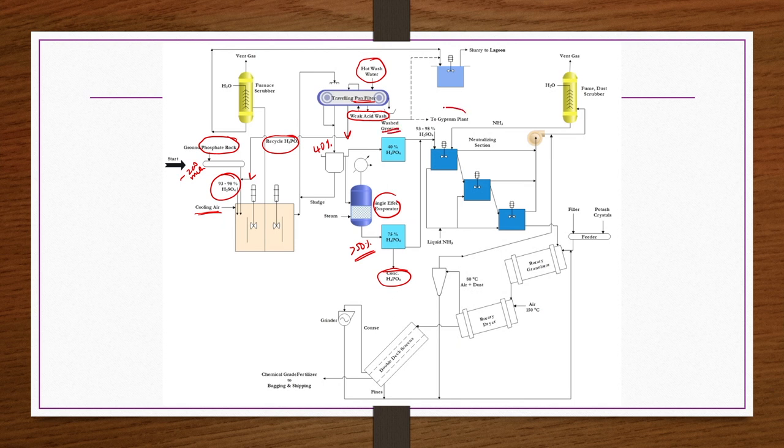This you can take to gypsum plants for making paints, etcetera, or whatever other products you can make from the gypsum. For that purpose, you can take it by drying, etcetera. Now, the other option is that from the traveling pan filter you are getting 40% H3PO4. You can take it as it is if it is sufficient for your purpose. Otherwise, you can concentrate it in a single effect evaporator using steam, right. So, concentrated phosphoric acid you can get from this single effect evaporator, right.